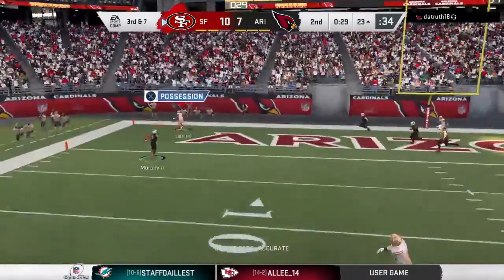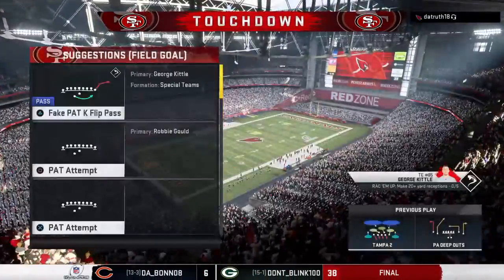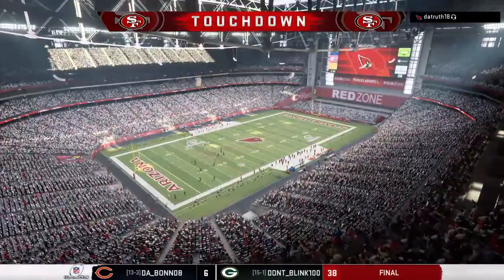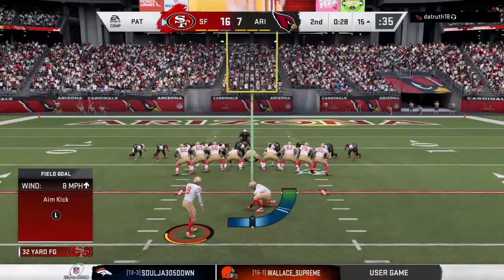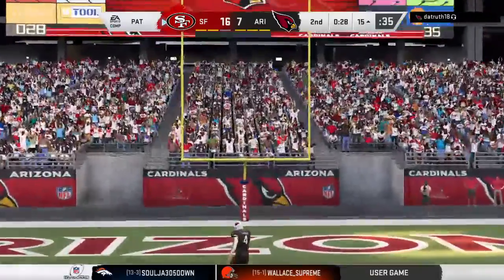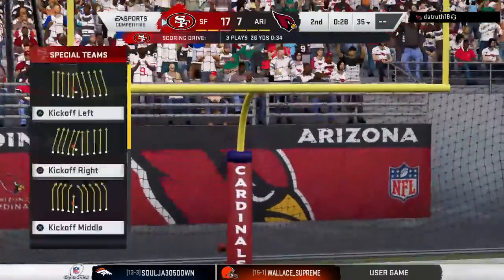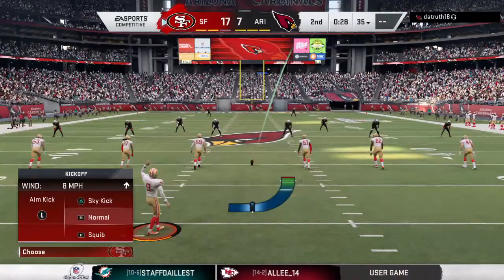Garoppolo looking for the end zone. And it's complete. In the end zone, touchdown 49ers. Deebo Samuel there to make the grab. And the Niners are able to stretch their lead. Gould able to tack on the extra point. And the decision to just kick the extra point winds up successful.